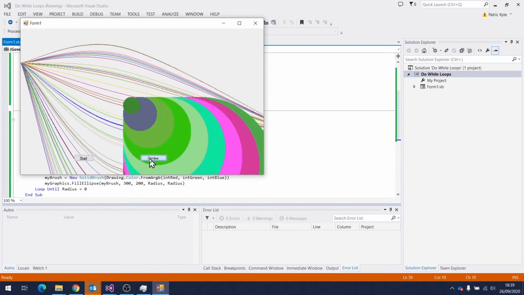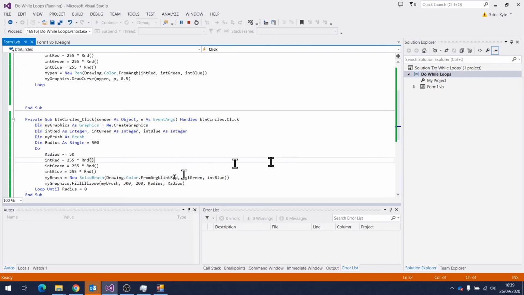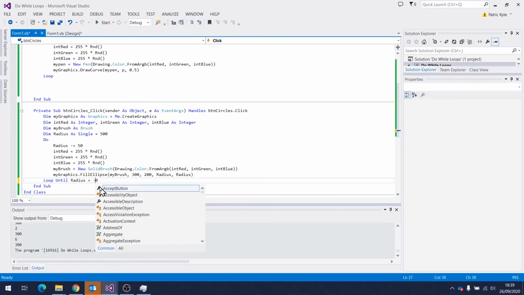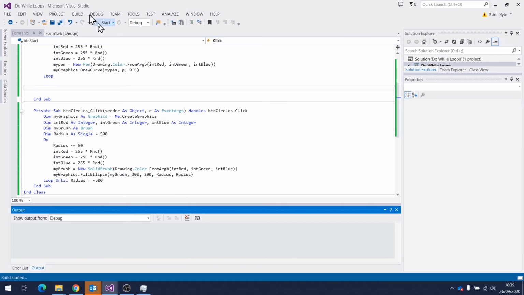Now we'll draw the circles. Okay, so it's drawing a different set of random colours each time, but we can do a bit of tidying up to the program. So let's change it and make it go even lower than 0. Save it and run it and see what happens.